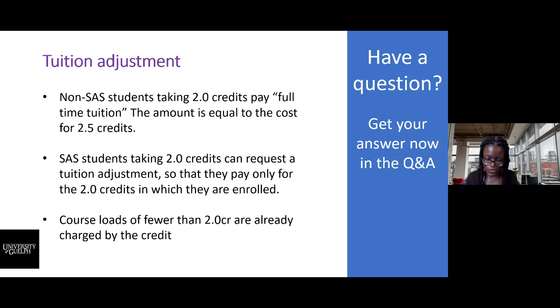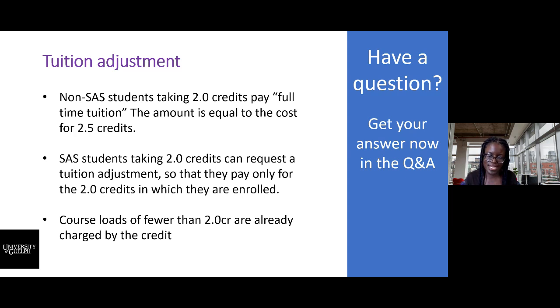But in any case, no matter what we call it, it is an adjustment so that you are only paying for the 2.0 credits in which you are enrolled. And if that's applicable to your situation, it's very easy to get. What you need to do is just make sure you're having a conversation with your SAS advisor, which can be in your first appointment, just to say, I think I am going to do a reduced course load. I think I'm going to do 2.0 instead of 2.5. So let your advisor know that, but it's something that we automatically watch and listen for as well when we're doing a first appointment with a student, to look at their documentation. And in most cases, your documentation will make you eligible for that tuition adjustment if it's applicable to you.